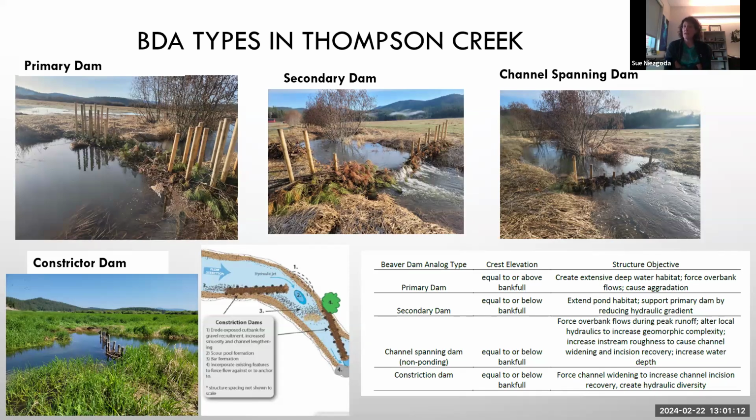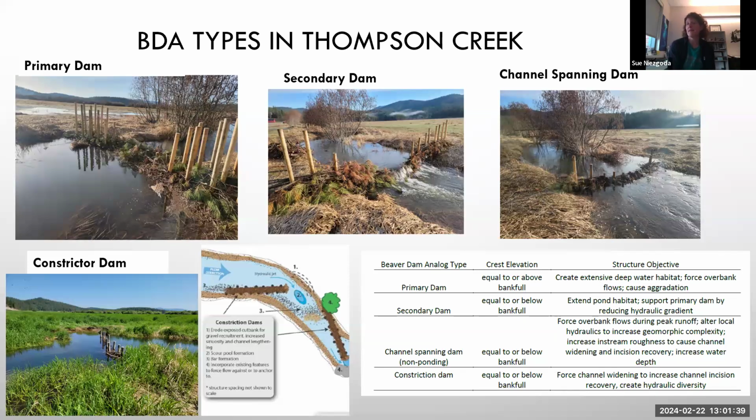And then usually they have at least one or two sort of quote unquote secondary dams downstream of their primary dam to help protect their primary dam from maybe head cuts moving upstream, or also to backwater and create more roughness and ponding and lower velocity so that their primary dam doesn't get blown out. So we have complexes of one primary dam, or sometimes we call them starter dams, and then secondary dams as well that go along with them.